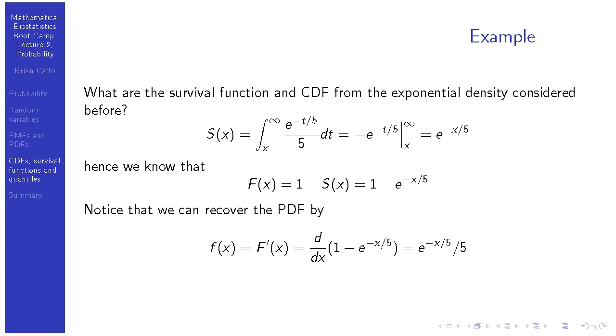And so we can just apply the fundamental theorem of calculus and note that the derivative of the CDF is exactly the density again. To go through our specific example, if we take 1 minus e to the negative x over 5 and take the derivative of that, we get exactly e to the negative x over 5 divided by 5. So we get the PDF back. So derivatives of the cumulative distribution function exactly yield the probability density function back.